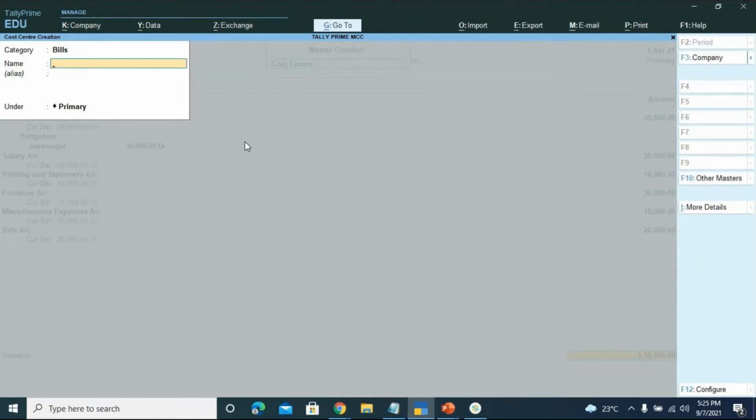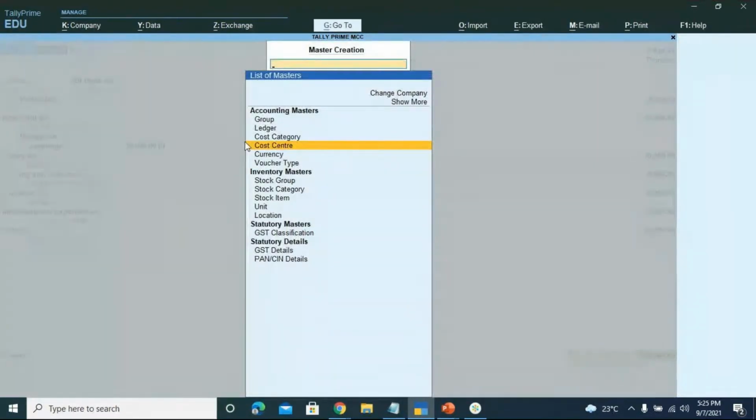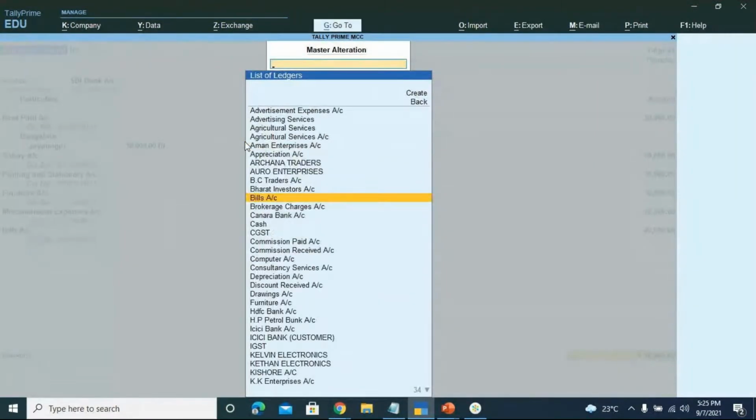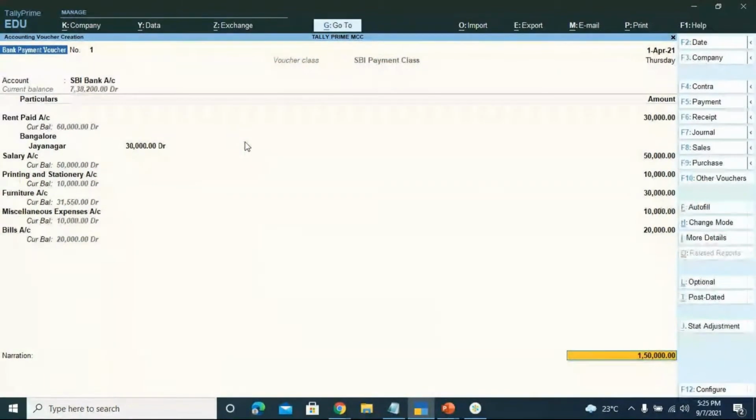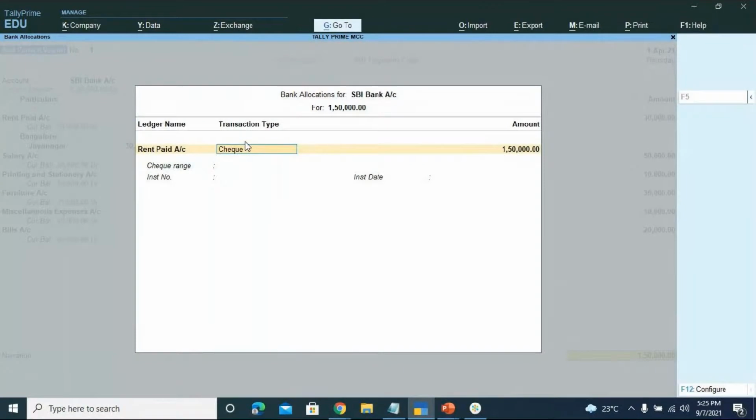Okay, press escape key. Now we'll come back to the voucher. Right. Now we'll press enter. Yes, so we are in this bank allocation screen, the State Bank of India bank allocation screen.